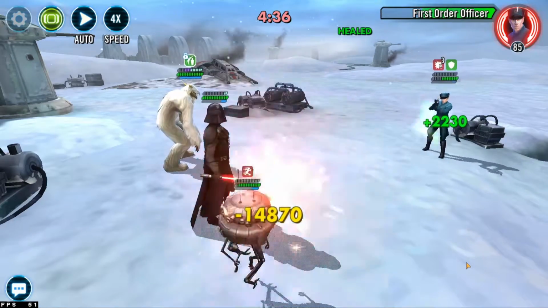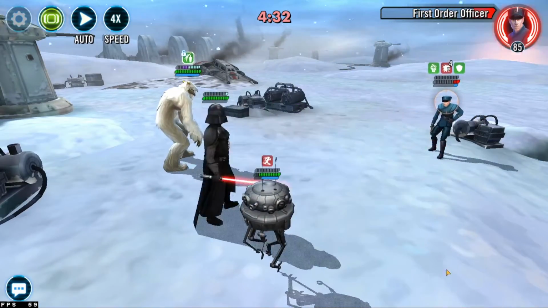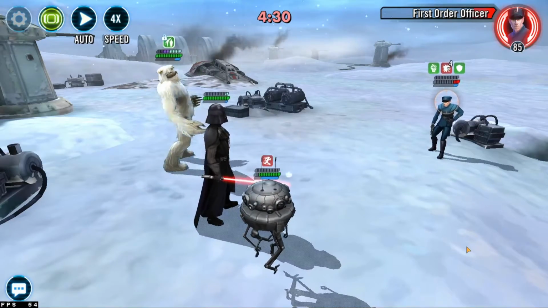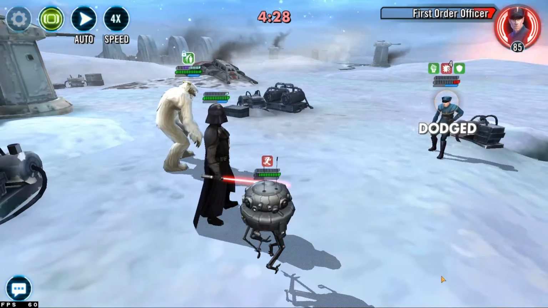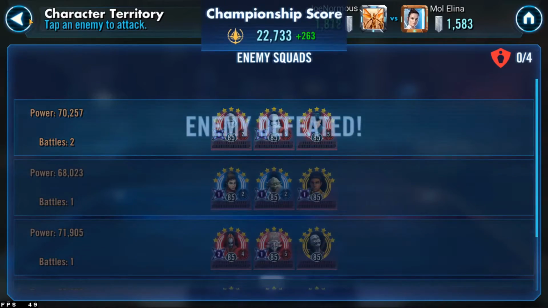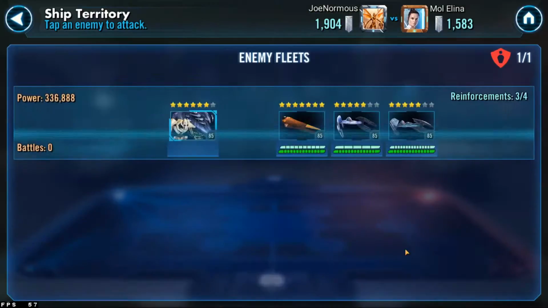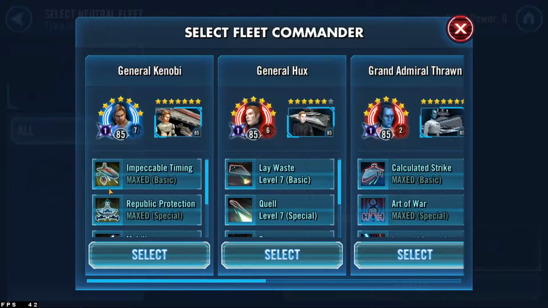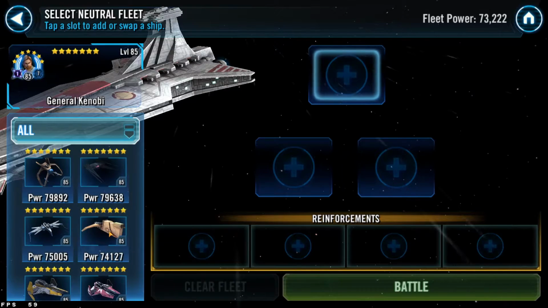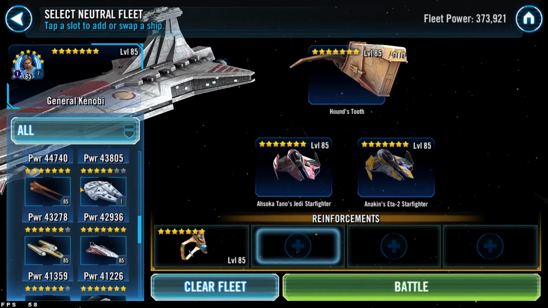Here, as you can see, I'm not doing a ton of damage with my characters, however the dot points are actually doing so much damage here. And as the last couple of dot points pop there, we get First Order Officer off of the game. And now we've got a Malevolence fleet to battle with. We're going to be using our General Kenobi and Galactic Republic ships.